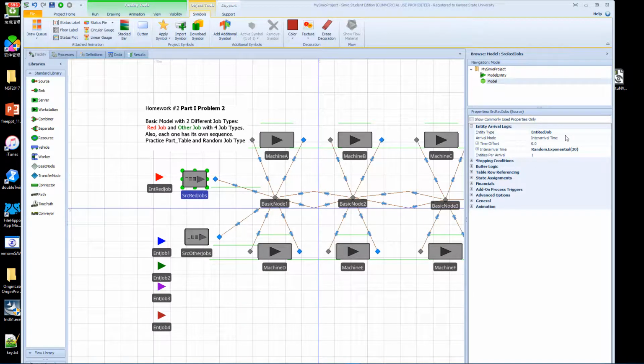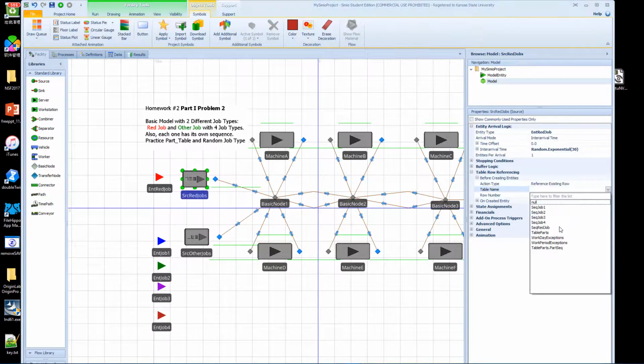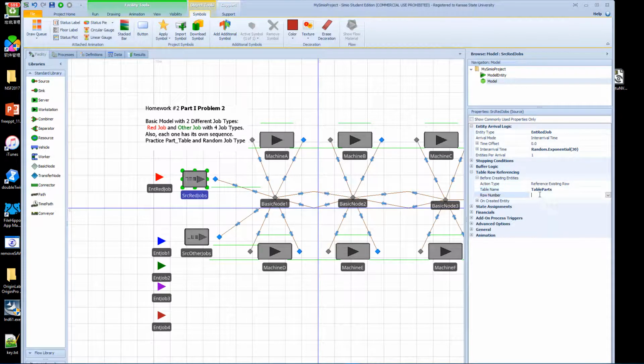This part is easy. I'm still going to base it on the job table, using generate red job. The only thing is in the table reference, I'm going to refer to the part table. I'm going to refer to the first row of that table.